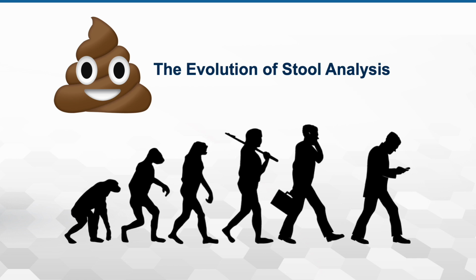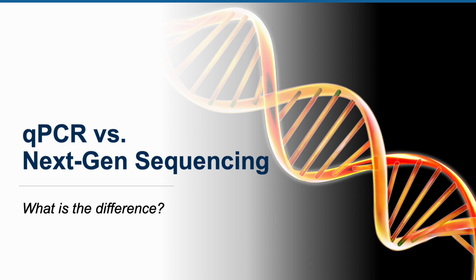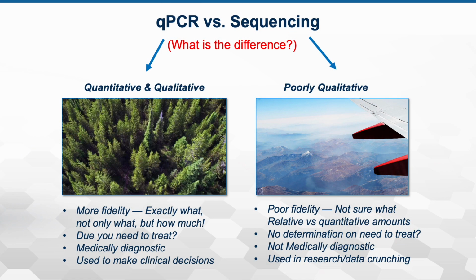Over the last decade plus, we've had an evolution of stool analysis that's allowed us to look very deeply into the GI environment, including very specifically the composition of the GI microbiota, and better understand what is actually there, what is not there in healthy conditions and in specific disorders. There's pretty much been an entire migration from conventional microbiology methods to molecular methods in stool analysis. But even within molecular methods, where we're using the DNA or the genetics to determine what organisms are there or not, there are different types of molecular methods. The two major ones being quantitative PCR and sequencing. Let's explore some of the differences between quantitative PCR and sequencing molecular methods, and when each one may be more appropriate than the other in different situations.